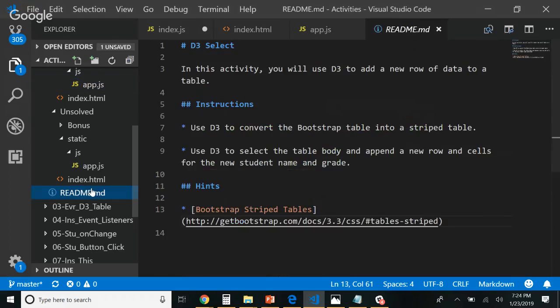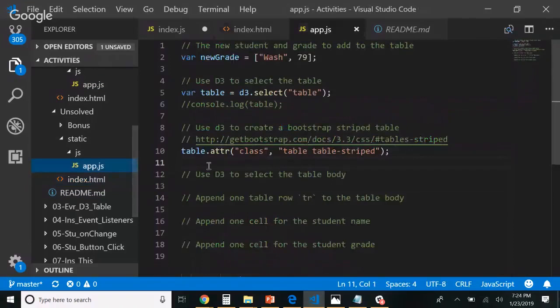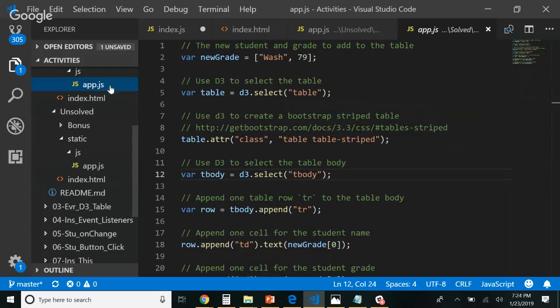The body of the table. So it selects the body of the table. And ideally, if I did console.log tbody, it should show you the table body. Then what you need to do is append the TR. So why are we appending a TR? TR is for what? Table row. Table row, right? So we're going to append a table row.